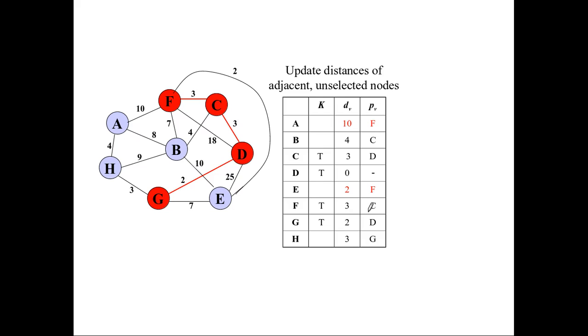Now again the same process, that is, select the minimum edge. We have 10, 4, 2 and 3. So the minimum edge is E for us, so we start with E. And how do I reach E? Via F. So there will be a red mark here. Okay, so this is how I reach it.